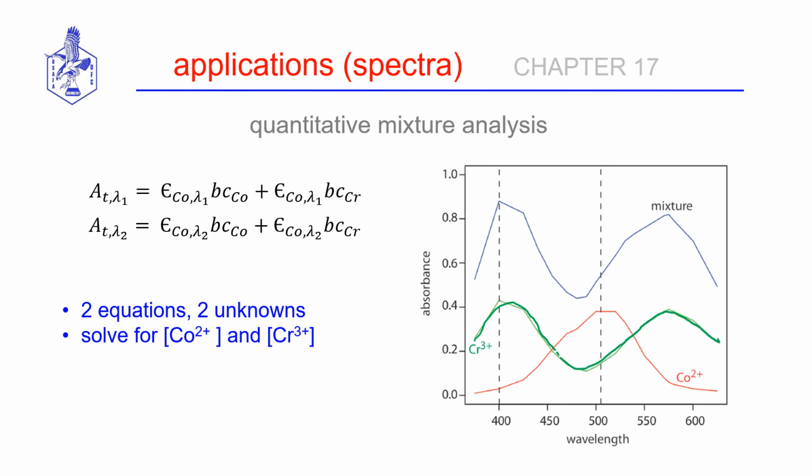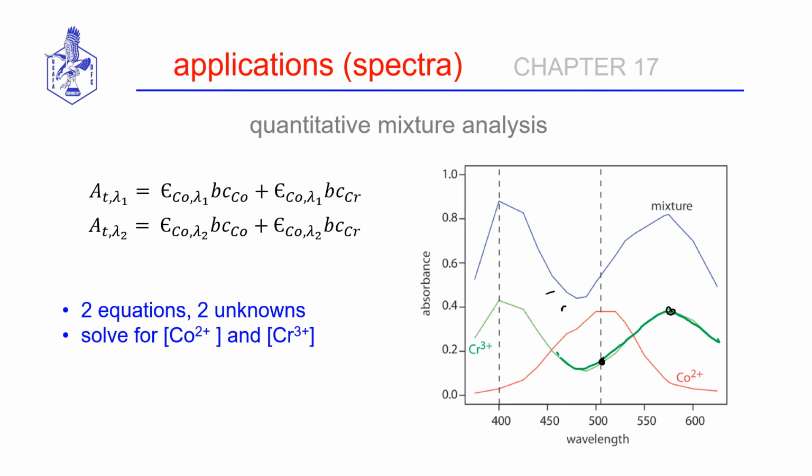Okay, we measure the absorbance of this known chromium solution. I know the path length of my cell. I know the concentration of the chromium, and I can calculate the extinction coefficient for chromium at this particular wavelength. So you can determine the extinction coefficient here for chromium, and you could also determine that value at a different wavelength, such as here or here.